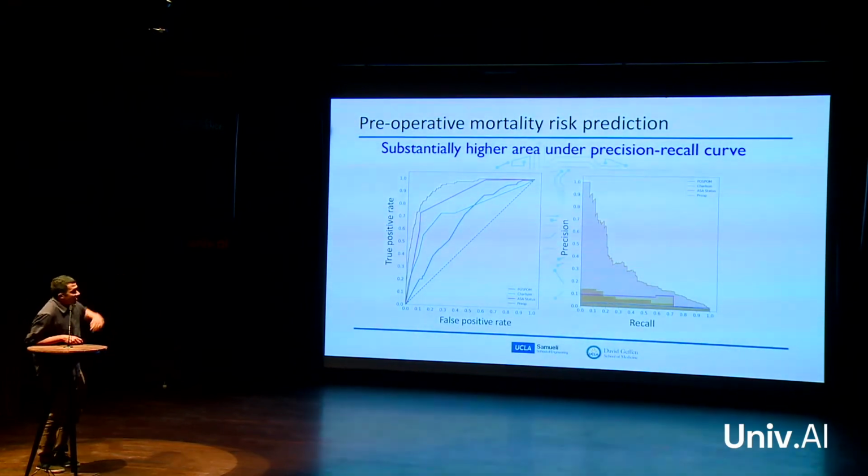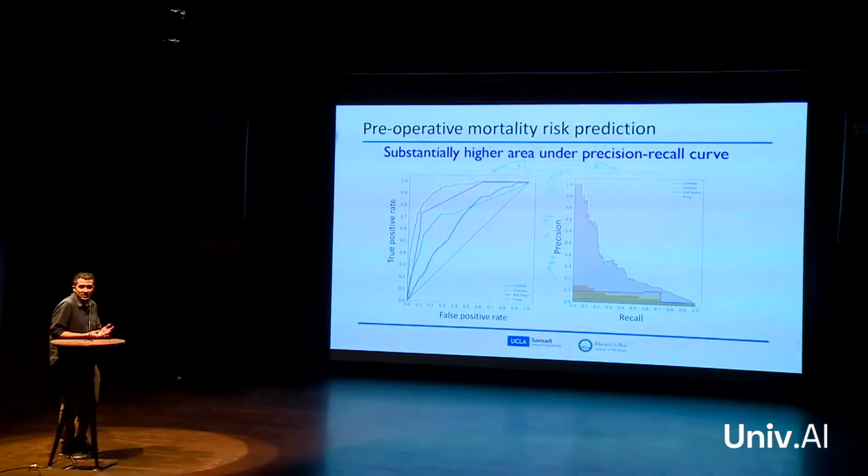The orange line is the machine learning, the random forest. The things we compared it to were other clinical risk scores that have been used. People have been using risk scores in the clinic. They're not very specific to the kind of surgery and not as extensive, but they're still widely used by surgeons. We have three different clinical risk scores. And what you find is, no matter whether you look at area under the ROC curve or the precision recall curve, the random forest is doing better. Turns out, for these kinds of class imbalanced problems, the precision recall curve is much more informative than the AUC curve. And so you see a much bigger difference when you apply the area under the precision recall curve to compare these methods.